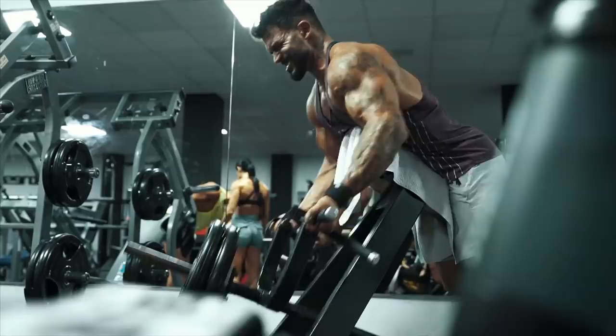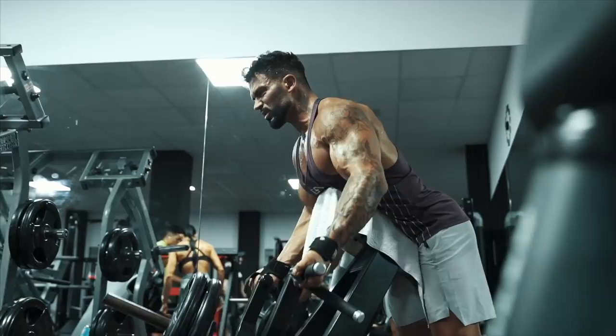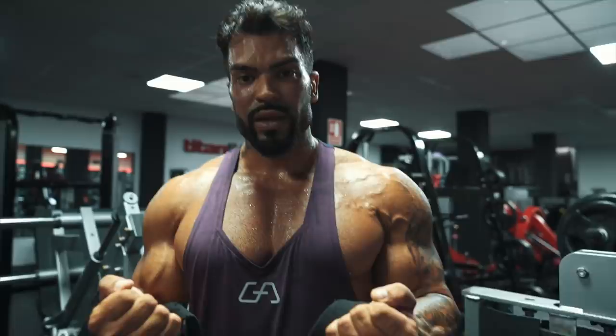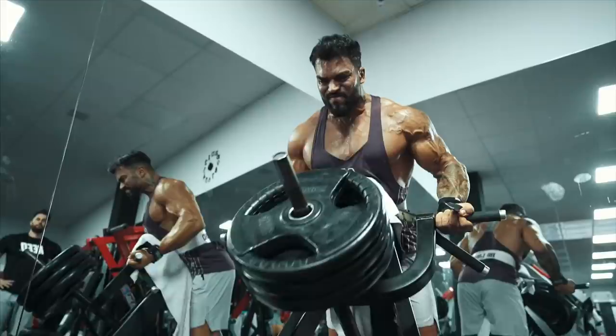In the workout of this training split, I did barbell row, a standing barbell row. Today we're going to do it here in the machine, in the T-bar row. But again, I'm going to take the grip under the bar, palm facing up. In that way, we can close the elbows a bit more, and we're going to squeeze the lats more. And when we take this grip, I feel that we can focus more on the middle lat, the middle area of the back, also the upper part of the back.